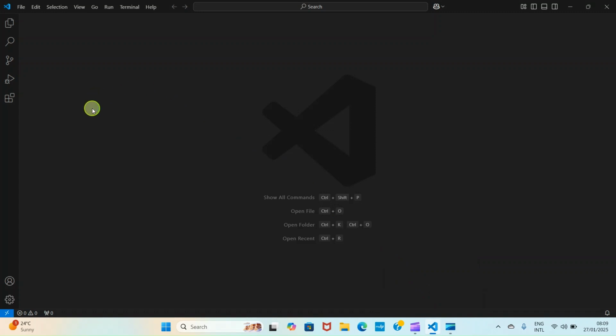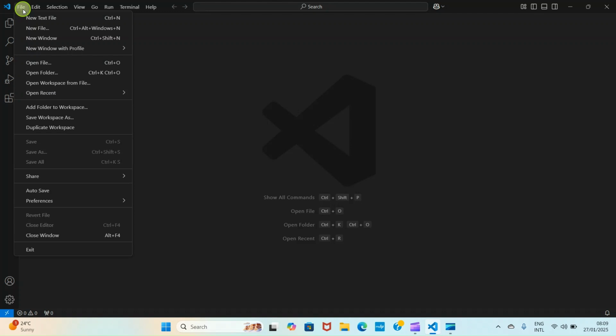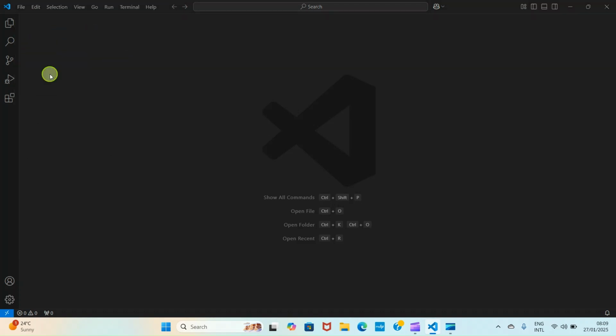Okay, once this code editor opens, this is the interface you will see. All right, so we want to start our coding, and maybe if your own interface looks different, maybe there is a pop-up guiding you on what to do from here on this page. Please close it. Okay, so this is the interface we need to work with. All right, so now come to this section and click on this file tab. Okay, then we want to open that folder we created so that everything we are building will be saved in that folder. So then go down to this and select this open folder option.